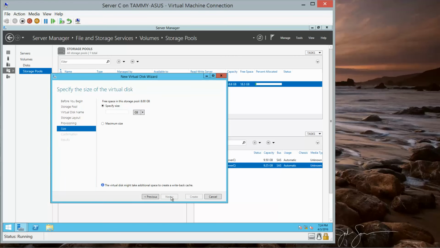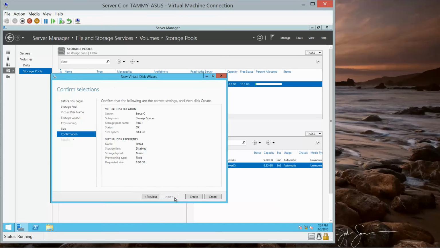Next, we're going to select Maximum Size, and Next, and then Create.